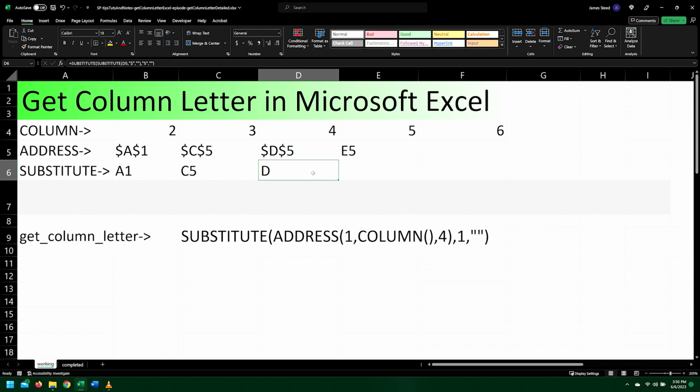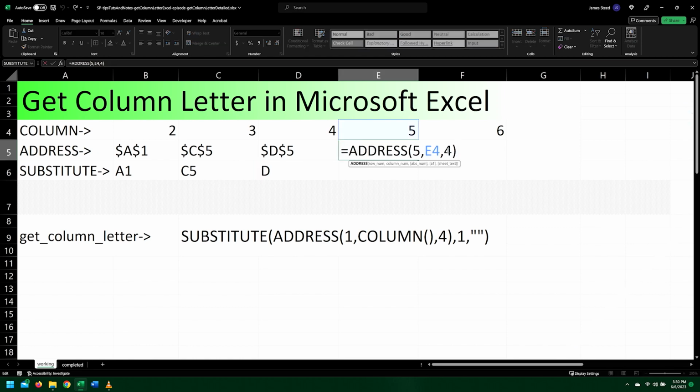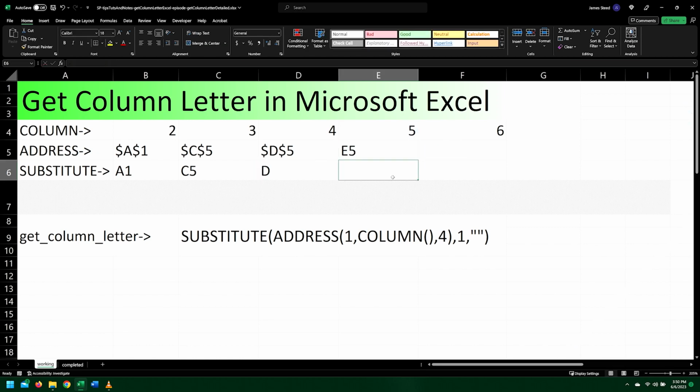But you ask, what about the argument that removed the $ signs? We don't need to substitute the $ signs, and I'd say that you're right. In column 5, there is no need for this extra substitute function. So I'm just going to go ahead and type a new substitute function into column 5, reference the cell above it for the text argument.